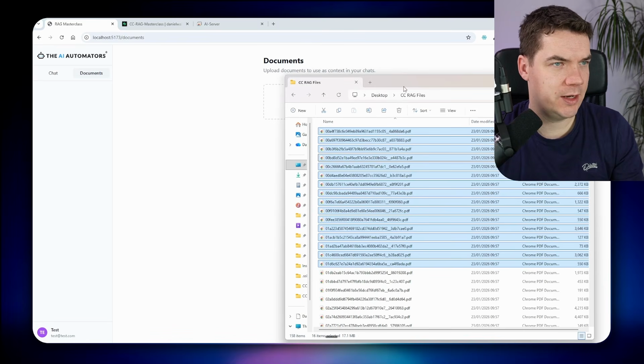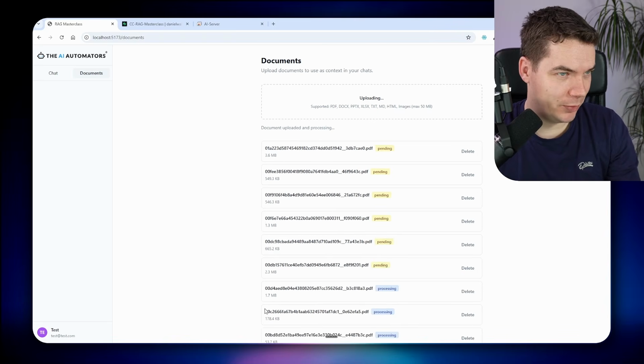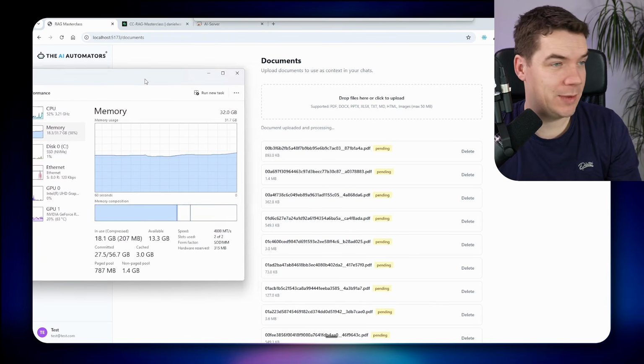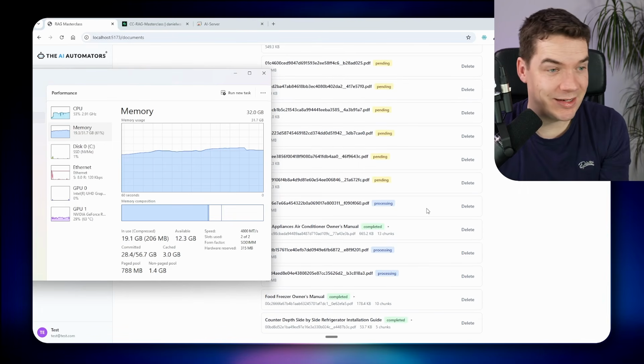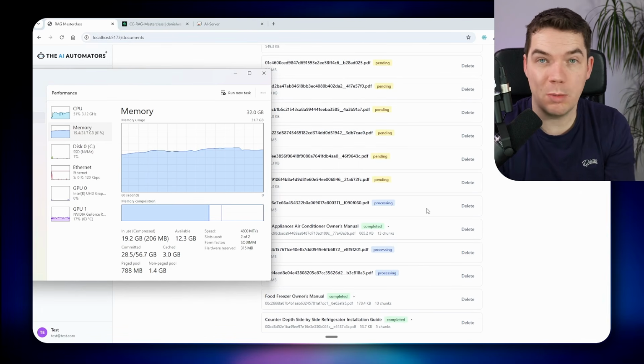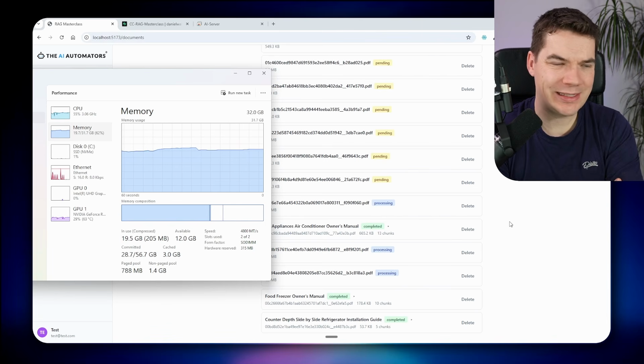Okay, and let's drag in our files. So they're all getting added. Yeah, they're now in that pending state I was kind of hoping for last time. And let's keep an eye on our task manager as well. Yeah, so it's definitely faster. The fact that a lot of them are staying in pending definitely proves that it's actually loading them in batches now as opposed to shoving them all in at the same time and crashing the server. It definitely still could be faster though.